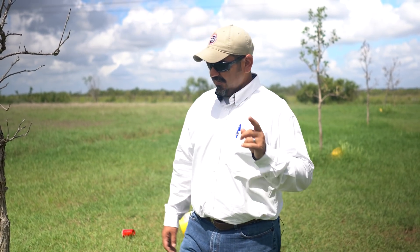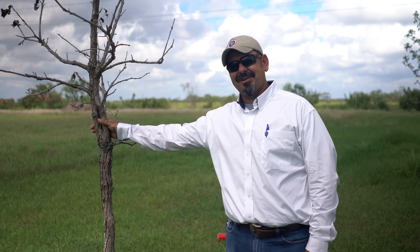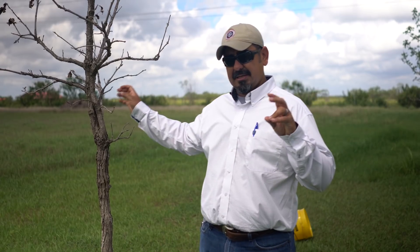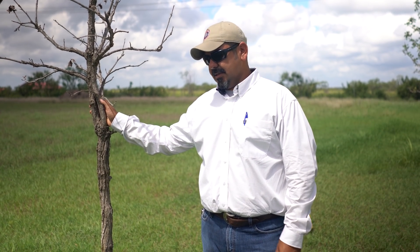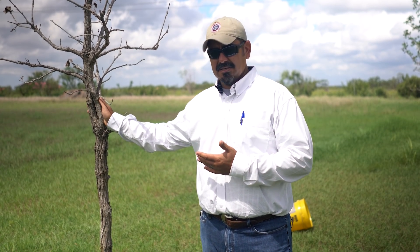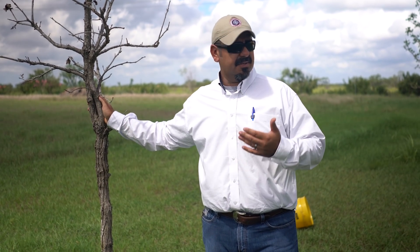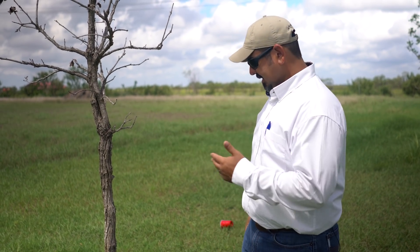One more thing I need you guys to help me with — these are some oak trees that we planted and as you can see they're not doing too well. The landscaper — and I'll put that in quotes because I'm not sure he's much of a landscaper — says we're just not watering them enough. We watered them all the exact same amount; not only that, he told us to water them once a week, but we've been watering them every day and yet some are still dying. We put some fertilizer out and we're just hoping for the best, especially with all this rain. If any of you can offer advice on why these trees are dying, I'd really appreciate it.